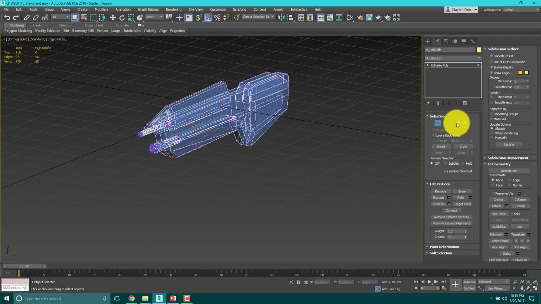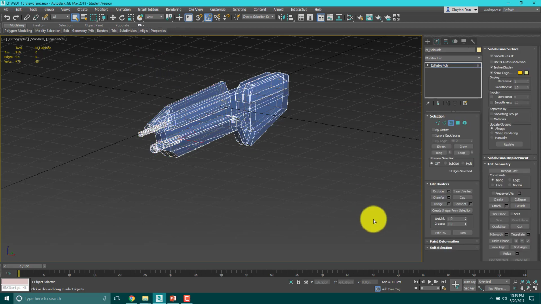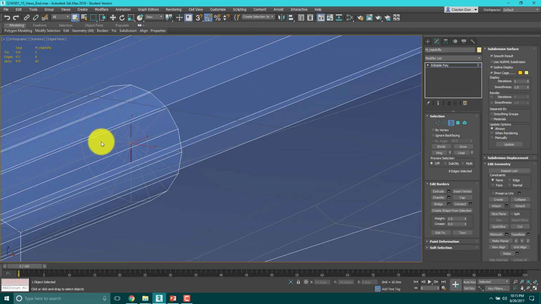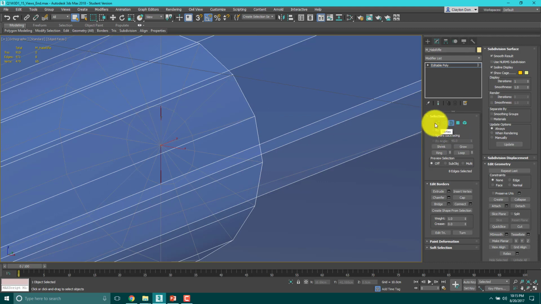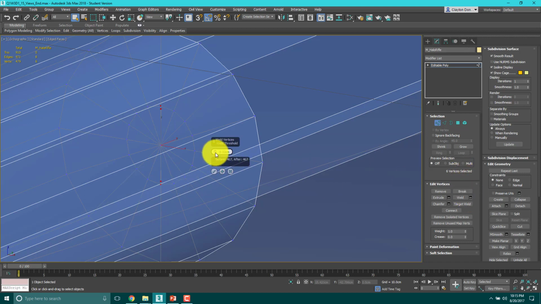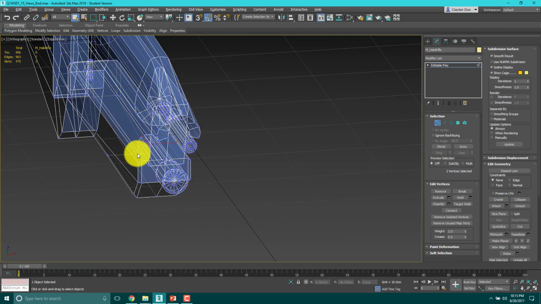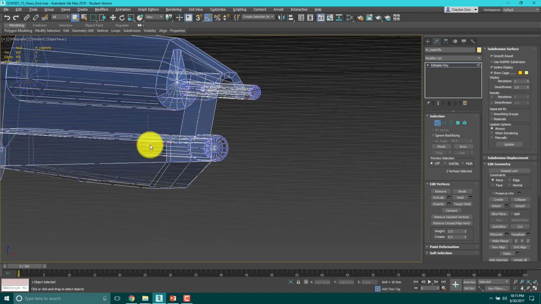So the best way to find out where the hole is, grab borders and see what pops up. And the only thing that pops up are these. So it looks like these 2 and these 2 did not weld. Let's see if we can weld them. If you crank it up, it works. And that's on the inside, so we don't care too much anyway.